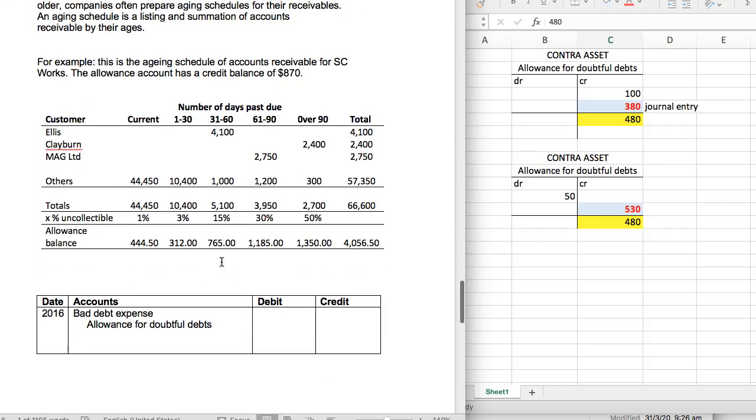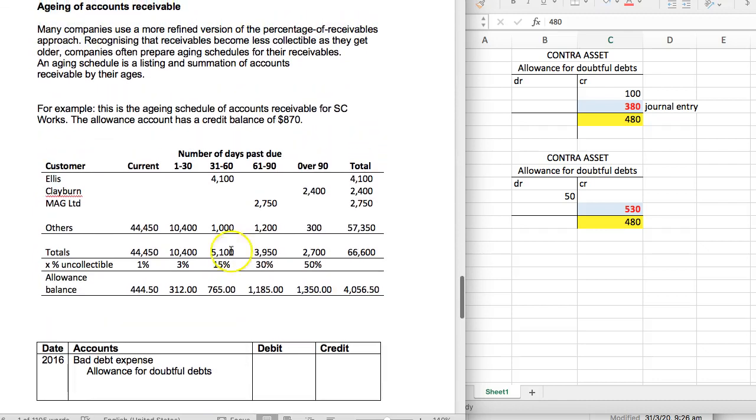So have a look at this table here, and you can see in this example that this number is the total accounts receivable, and it's split into all these different columns. The columns are the number of days past due. In other words, how long have you been waiting to get that money? And here you can see the details, the different customers' names and so on. And you add that up and you get these total amounts.